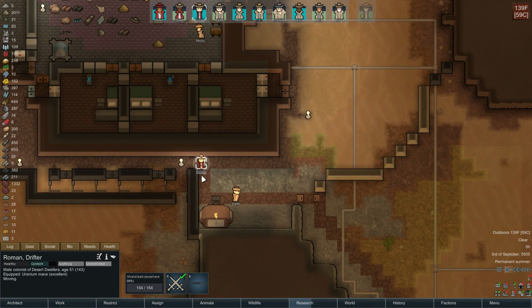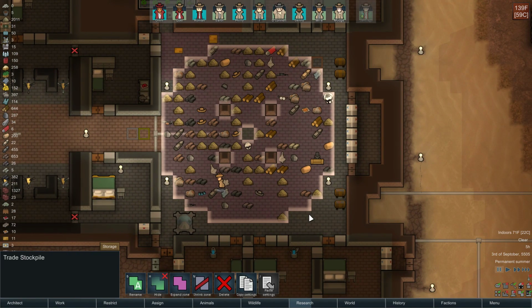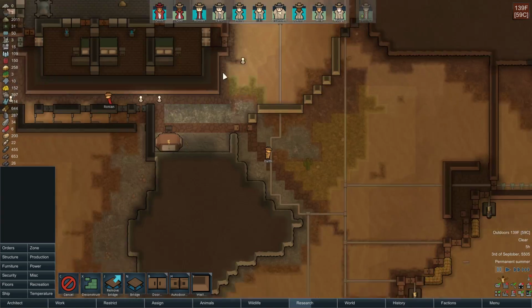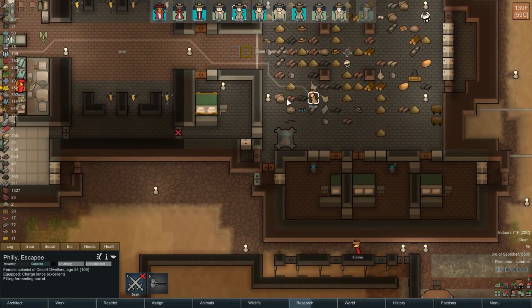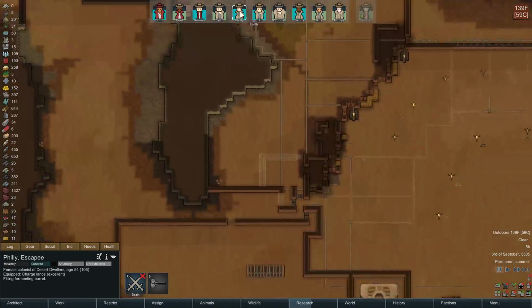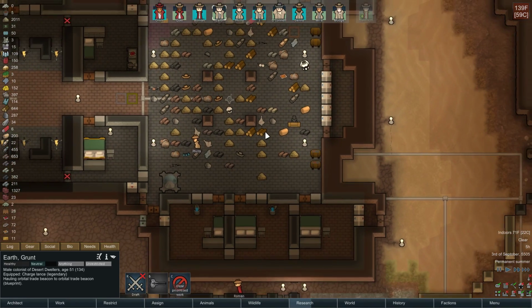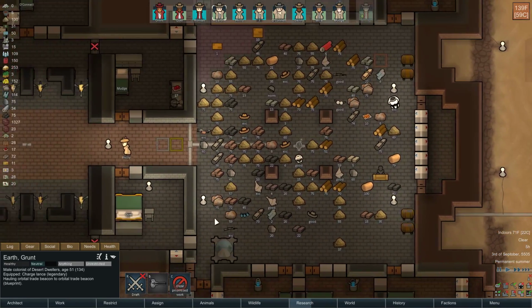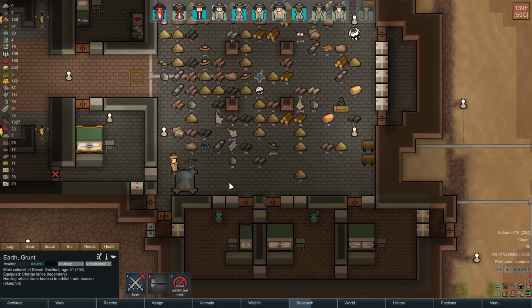So Daniel Rice mentioned something I really liked. Basically pie charting my, let me temporarily move this beacon. Pie charting my beacon, and this will all make sense once I do it, so that different sections of the orbital trade beacon are set up for different materials. So I'll have a section for kibble, a section for armor and weapons, a section for textiles, a section for blocks, and that way I can find things a lot more easily.